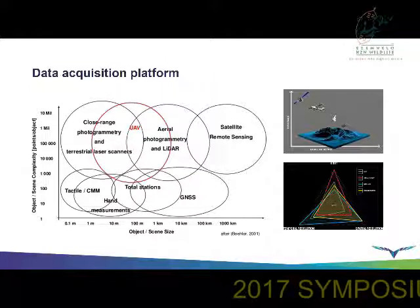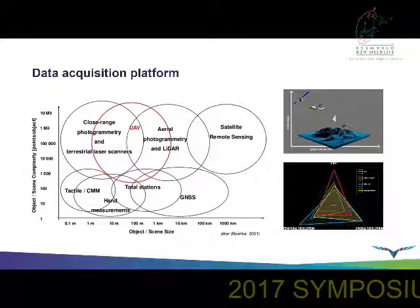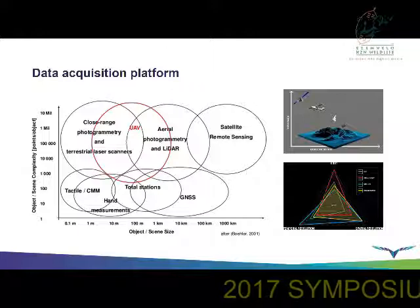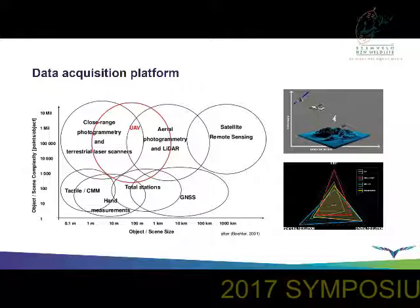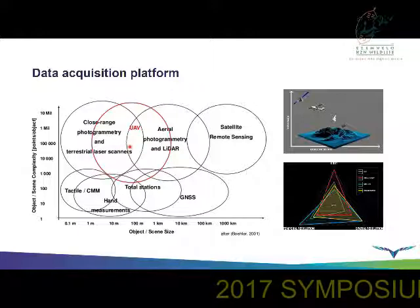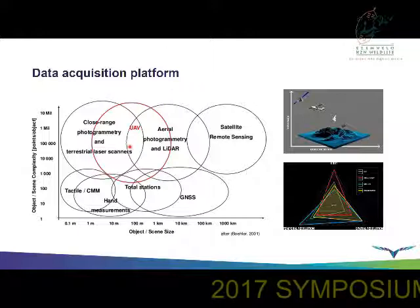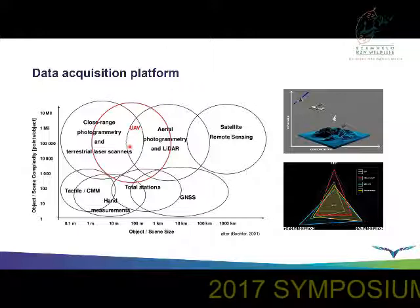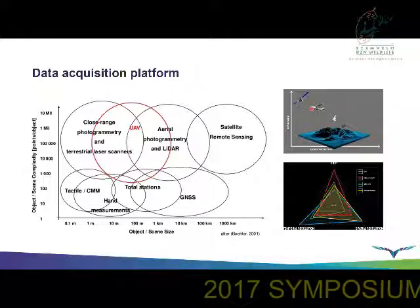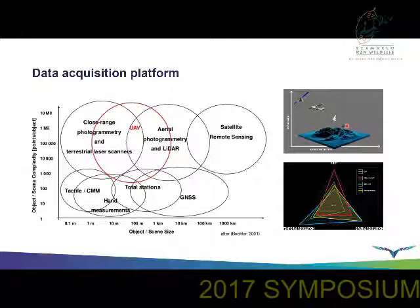Just to provide more background on where UAVs fit in with a range of other technologies, you can see it's right in the middle of other technologies. I just want to put this pointer so you see there's UAV technologies. So the larger the area, you will go to normal manned aircraft, the complexity of the scene. If you go towards this slide, you can see the satellite with your manned aircraft going to a fixed wing and a multi-rotor. Multi-rotor will give you more detail when real accuracy is required.